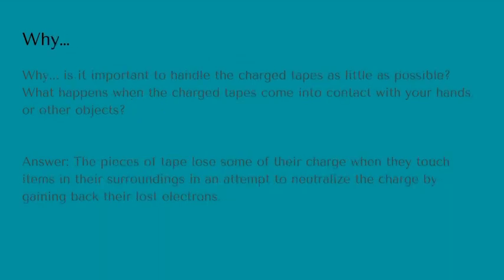Next, why is it important to handle the charged tapes as little as possible? What happens when the charged tapes come into contact with your hands or other objects? The answer to this question is that the pieces of tape lose some of their charge when they touch items in their surroundings, in an attempt to neutralize the charge by gaining back their lost electrons.